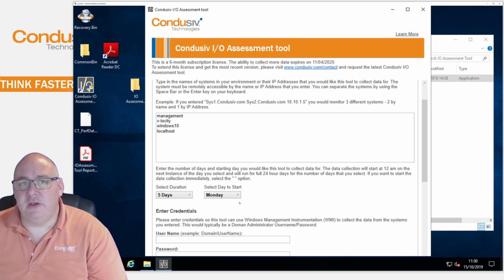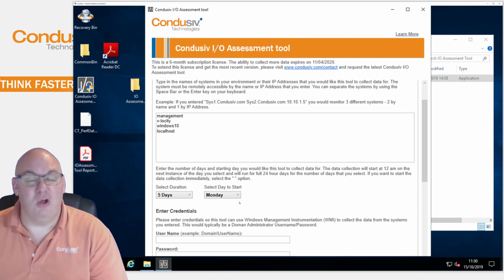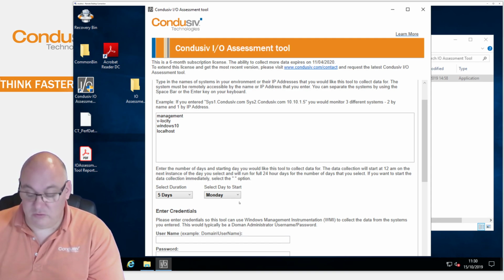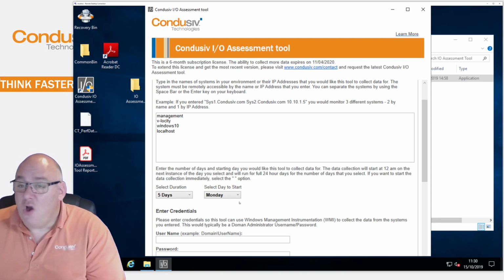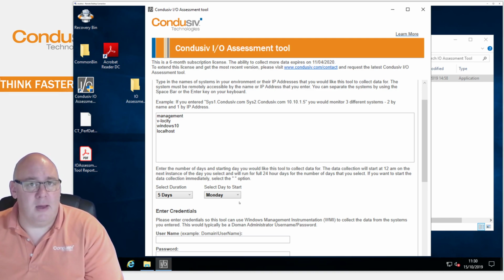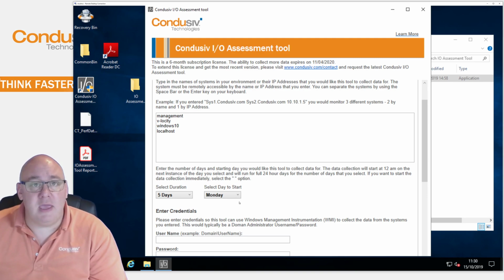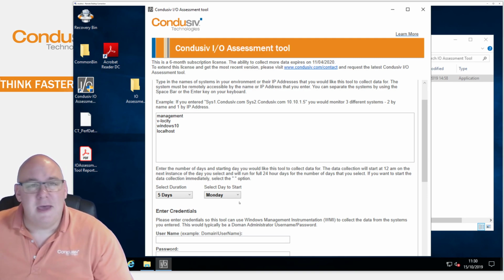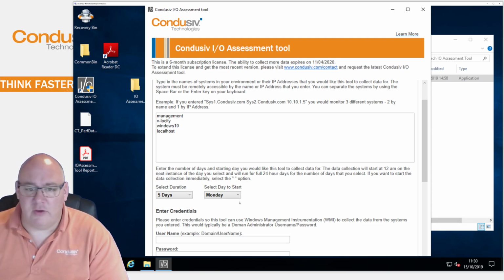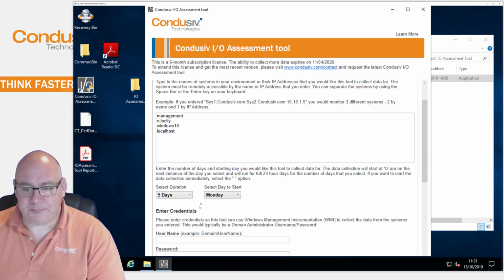Try to choose machines that you know are generating a lot of storage traffic. So those tend to be things like SQL servers, busy file servers, or it could be the type of systems that maybe users are complaining about, maybe CRM, ERP, business information systems, anything that's generating a lot of storage traffic or that are quite critical to your business or organization. That's what you want to measure.